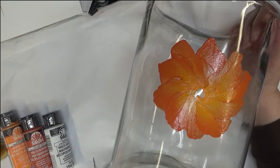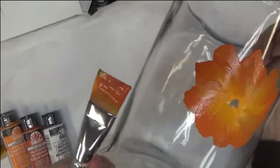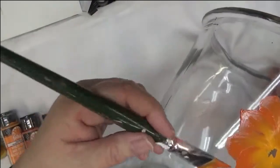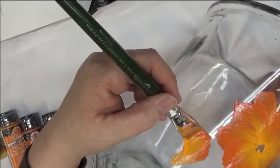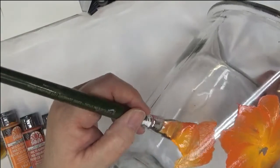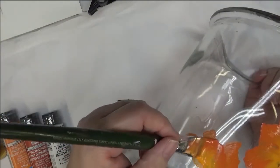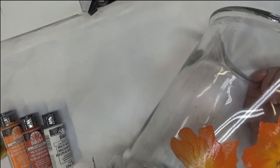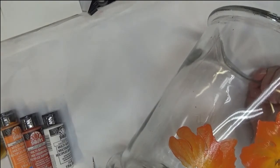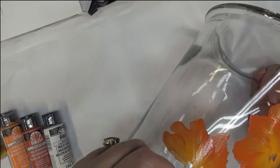Just always remember, the nice thing about painting on glass is that if you find that it's not working or you don't like the design, guess what? It's very easy to start over. Alright, here we go. I'm going to do another flower right down here. Again, I'm using this kind of painting in here, flipping my brush or pulling it back, just whatever works. And now I'm going to come back this direction, do the same thing, flip it around a little bit, and come back in here.